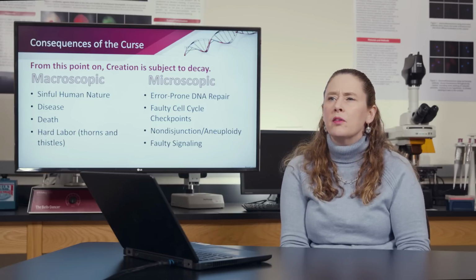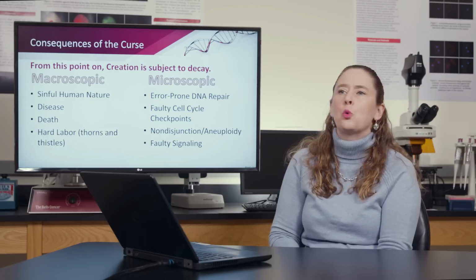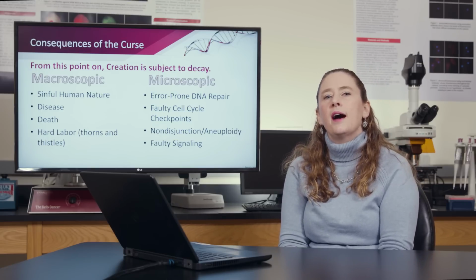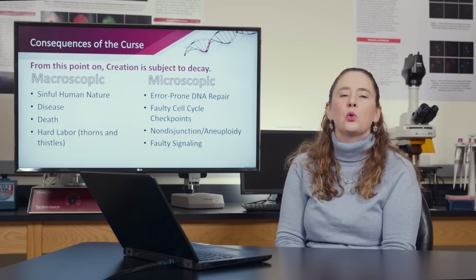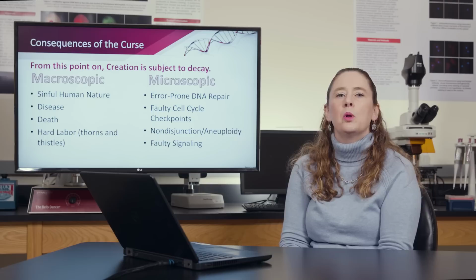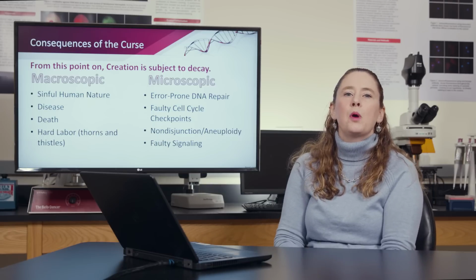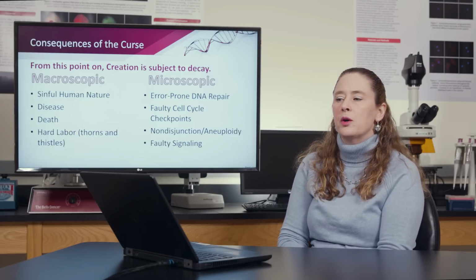So work itself is something God instituted that is part of the creation order and not a curse. However, after the curse, God said that labor would be difficult, and he particularly gives thorns and thistles as an example of things that Adam and Eve would have to contend with as they tried to raise crops and live on the earth.